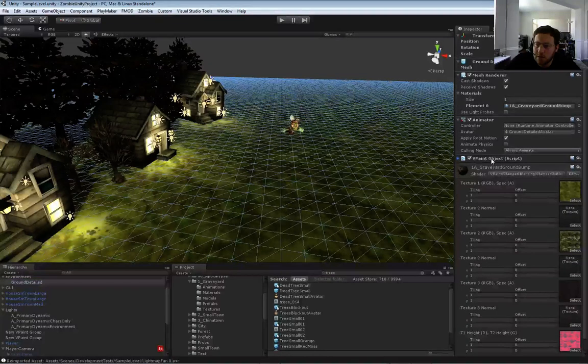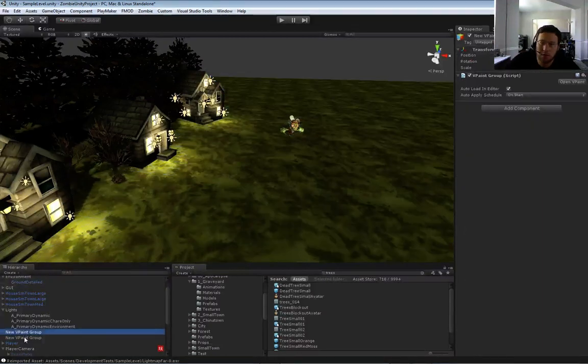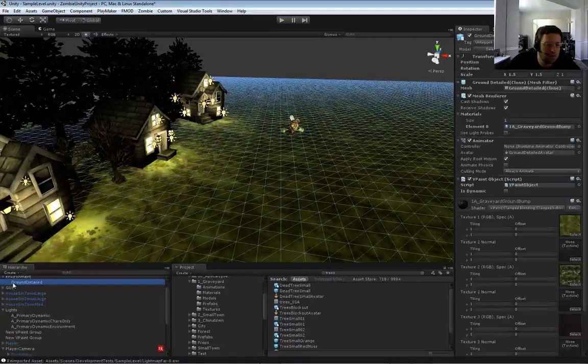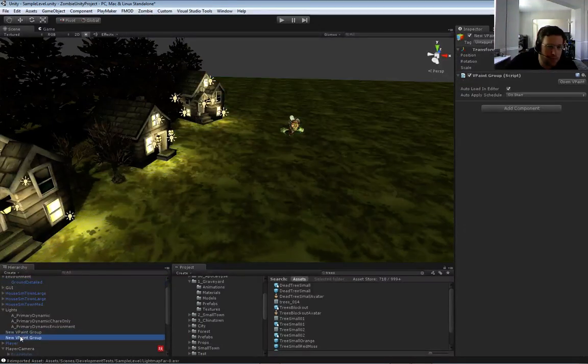VPaint object. What the heck? Alright, well, I'm going to have to do this again real quick. Don't want that one. Aha, here it is. Okay.